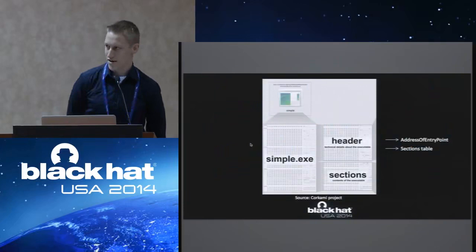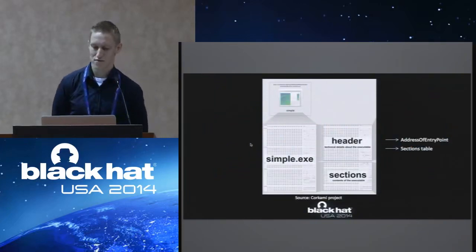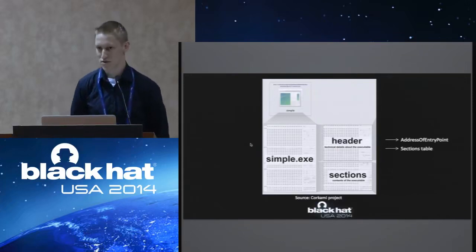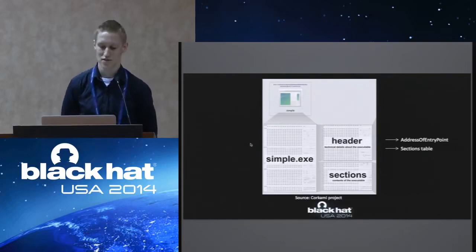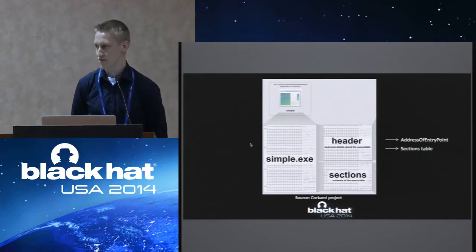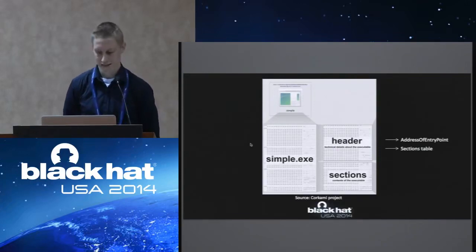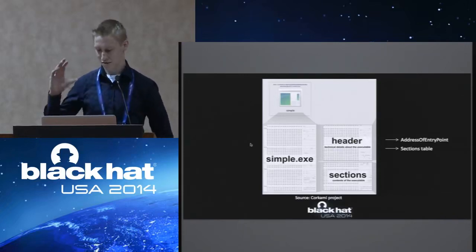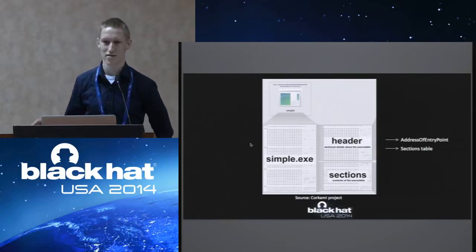To understand how a good packer can be made, we first have to take a brief look into the portable executable file format of Windows. Of course, our research was focused on Microsoft executables because this is the platform where malware is mainly at stake. So if we look into an executable, it has two general categories or sections. The first one is the header, which contains only metadata, which is used by the operating system to load your executable in memory and execute it properly. And hereafter, you have a data blob, which is logically divided into sections.